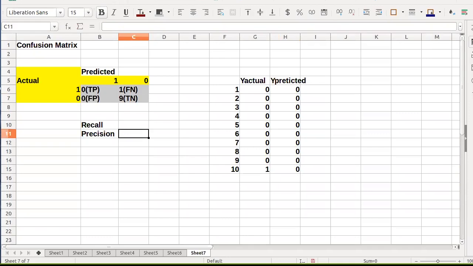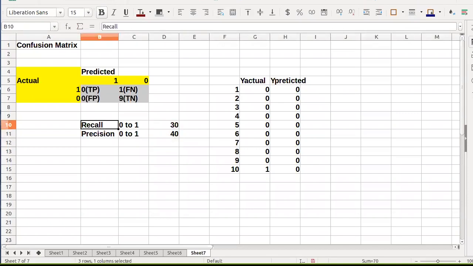I'm not going to tell the formula here. That's your exercise. Just go ahead and try to understand the formula for recall and precision. Recall and precision range from 0 to 1, while accuracy ranges from 0 to 100%. I will calculate the recall score and precision score along with the accuracy score. If they are less than 100%, say 20%, 30% and 40%, that is not a good prediction. This should also approach 1.